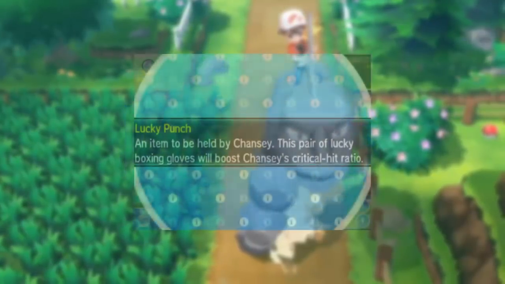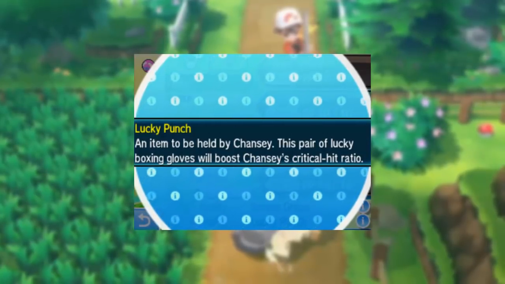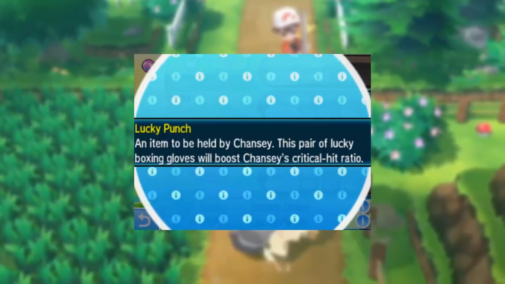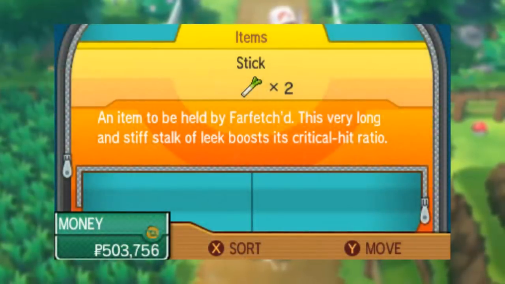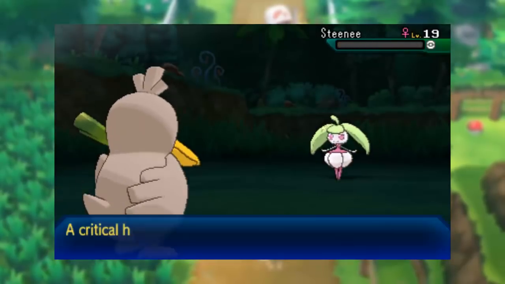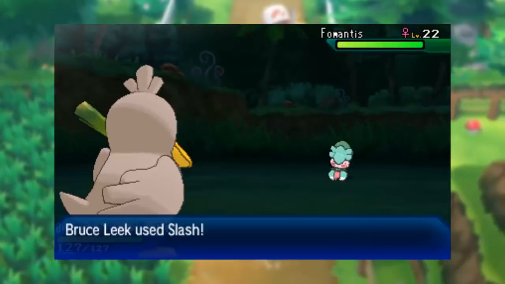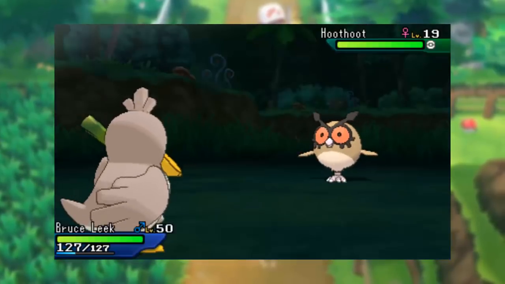Chansey's Lucky Punch increases its critical hit rate, but Chansey is very weak and much better at being a wall than an offensive Pokemon, so we won't miss that too much. Farfetch'd Stick, again, it increases its critical hit chance, which is pretty nice for Farfetch'd because it's a bit more offensive. But really, I don't think it will miss that too much. It will probably appreciate leftovers being missing from the wall it's attacking.